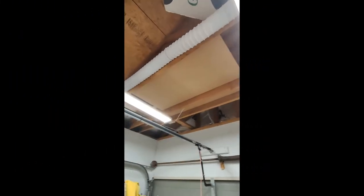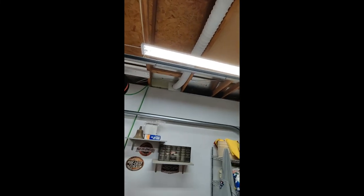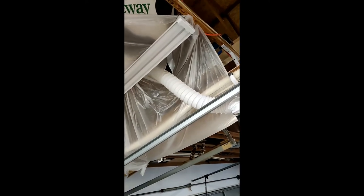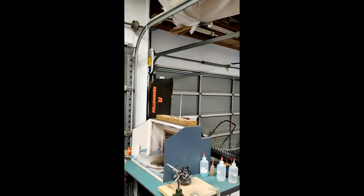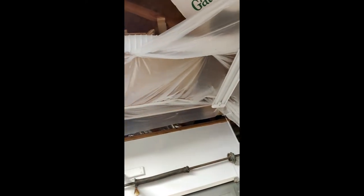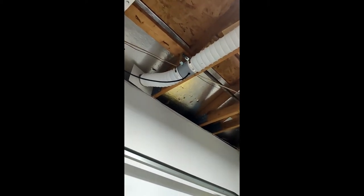The fans go up and over and vent out through an air vent outside. Another addendum is I put some plastic sheeting up over my spray booth area to keep all the dust out as much as possible. In addition to that, I added an additional venting fan close to the exhaust, and I can just turn that on. I have a timer set up, and I can just let that run for an hour so it'll continue venting even after I'm done painting.